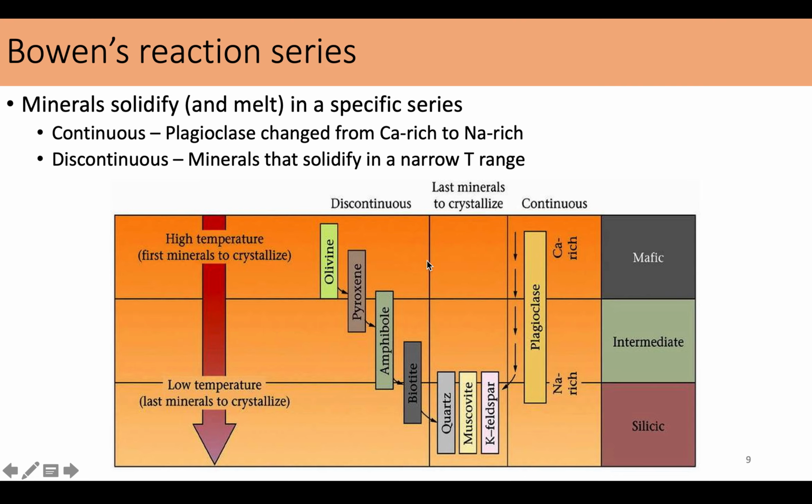So as our magma is cooling, the mafic materials, so olivine, for example here, are going to mineralize first. They are going to solidify from within that magma first. As the temperatures continue to cool, other minerals that require a lower temperature to solidify will be able to start forming. So as the magma continues to cool, that's when we will start getting the silica-rich minerals, the felsic minerals, starting to solidify out of that magma.